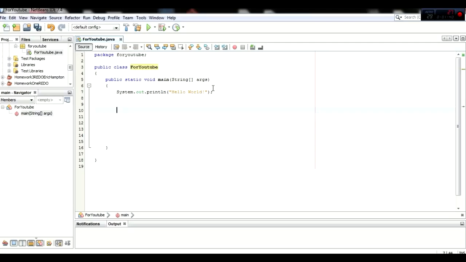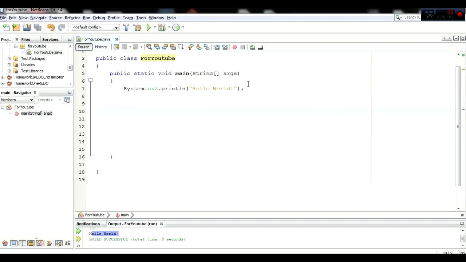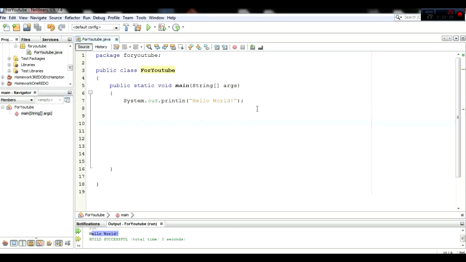Alright, so to pick up where we left off, we discussed printing, which, as you know, when you write out this big long statement right here, it simply prints something out to the built-in console inside of NetBeans, or whatever. Eclipse also has a built-in console as well if you're using that. But here we are, and I'm going to go ahead and zoom in a little bit here. It'll let me if I remember how to do it. There we are. So hopefully that makes it a little bit easier to see.